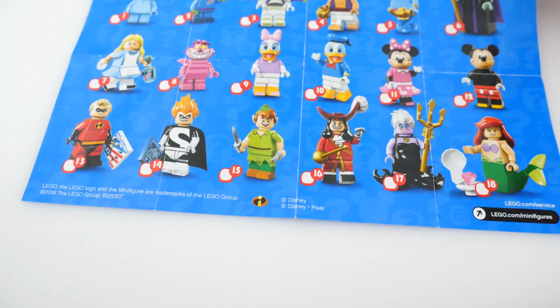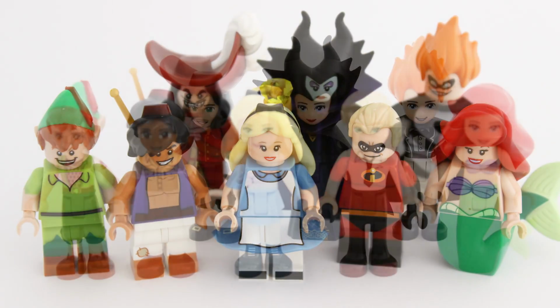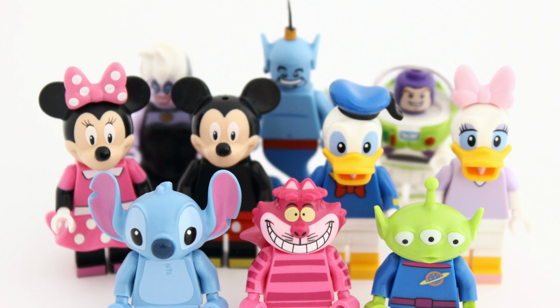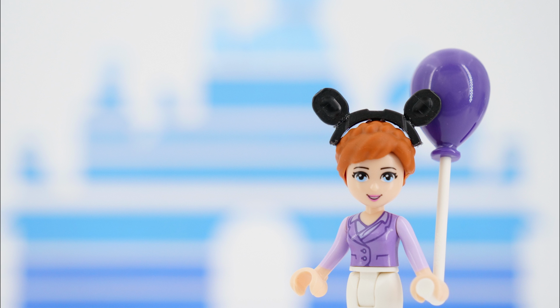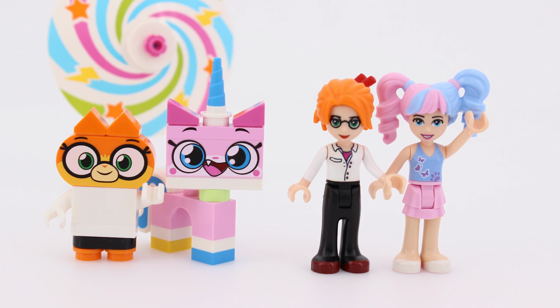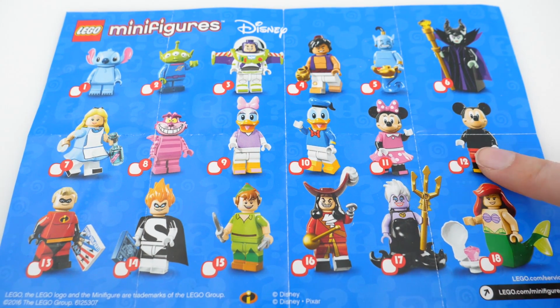BrickoMotion. When the Disney Collectible Minifigure Series 1 came out, I dollified a few of the figures and deemed the others undollifiable. Silly past me. Anything can be dollified. Anything! For example, take a look at this classic Mickey.